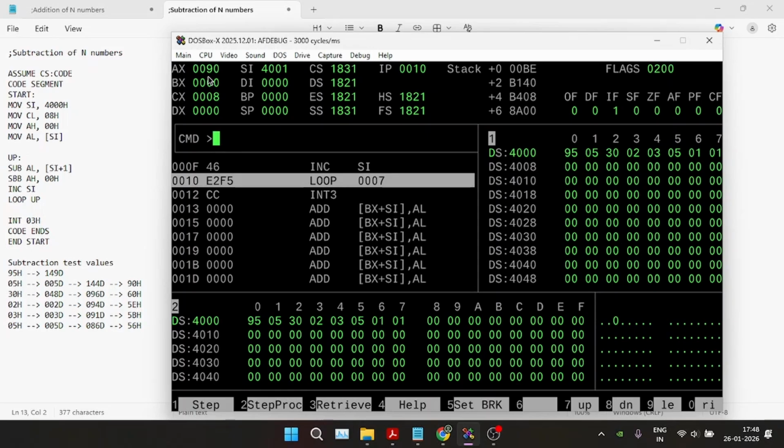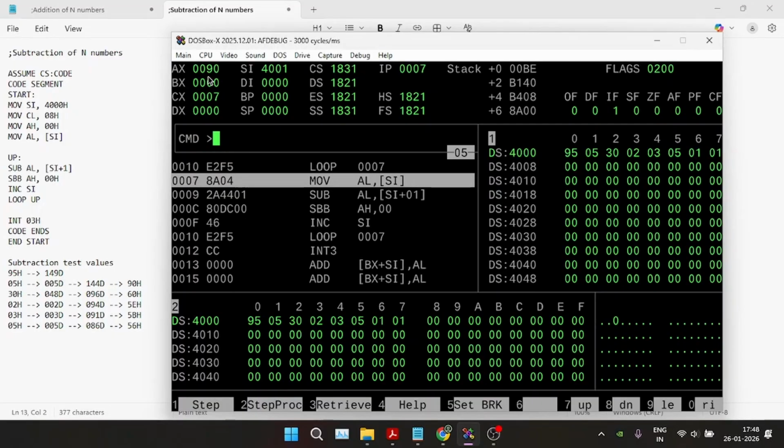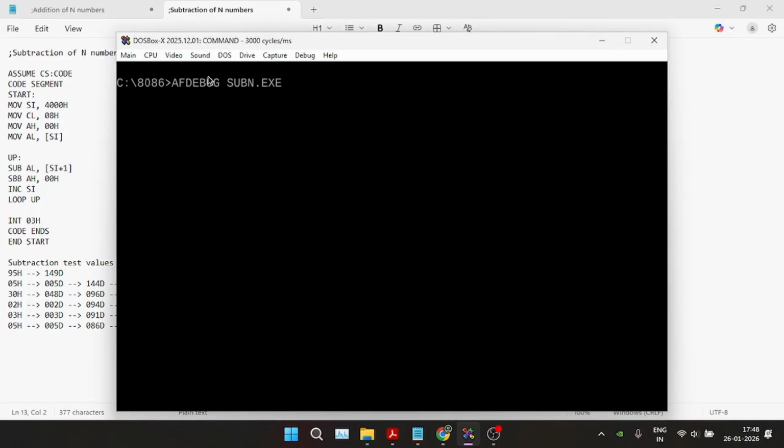So not 90 minus 5, I'm going to do 90 minus 30, as the value 5 is already subtracted from 95. Moreover, when you loop, the very first thing, oh yeah, there's a small error here, a small glitch, I just forgot about this. If you have observed there, I have again loaded the second element into the accumulator register.